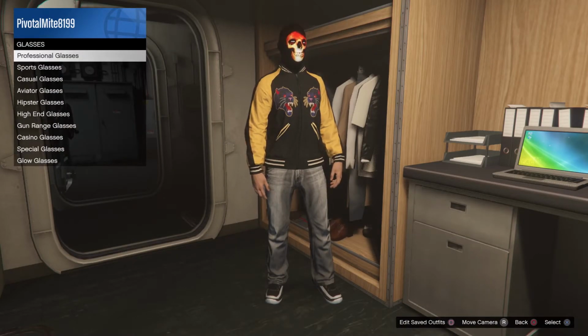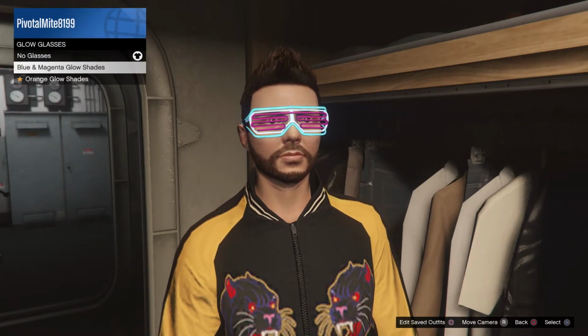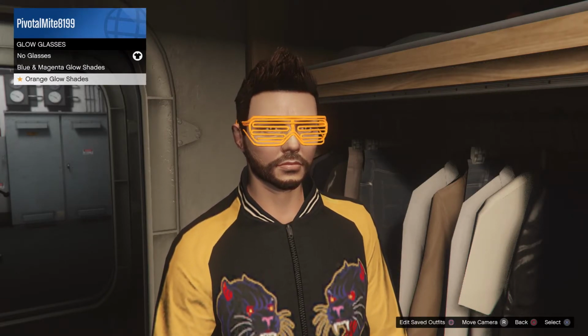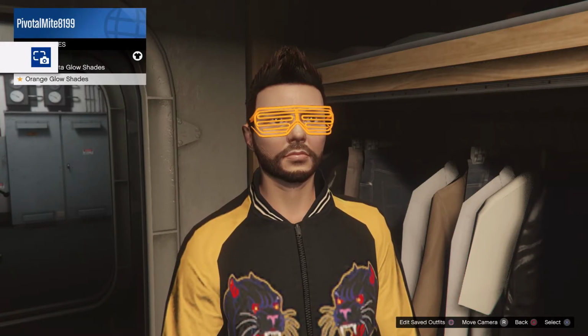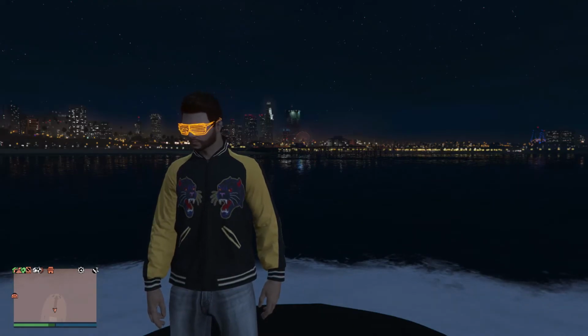And then the orange glow glasses can be found under glow glasses, and unfortunately they don't have the illuminating clothing feature. Nonetheless, they do look pretty cool at nighttime in the game.